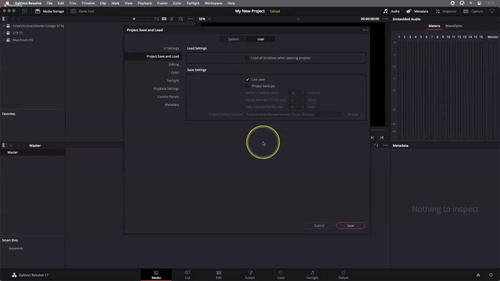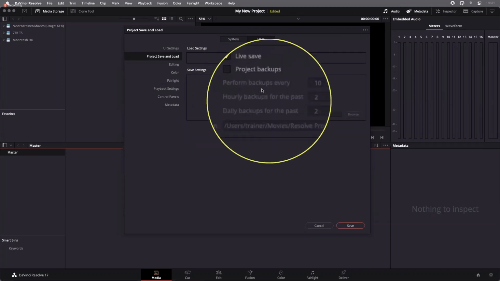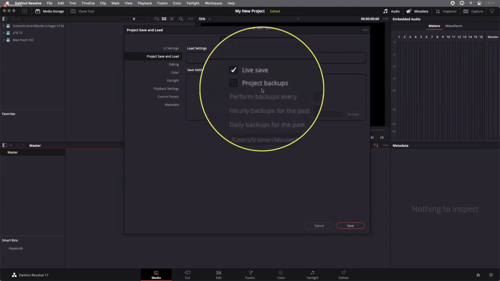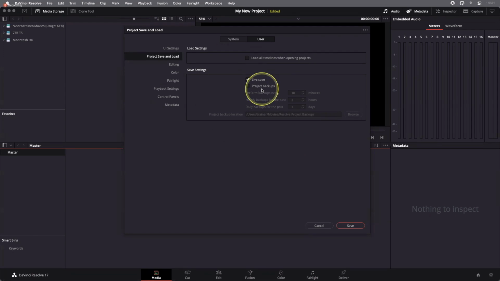It's also a huge bonus, particularly if you are doing this sort of training remotely. And if somebody crashes, you can just simply open up the software again, select the project that you were working on and carry on working. The alternative option here is actually project backups. And this will effectively create different versions of the project, almost like little snapshot versions based on the settings here. And you can always go back in time, if you like, to a previous setting, providing the project backup remains in place.